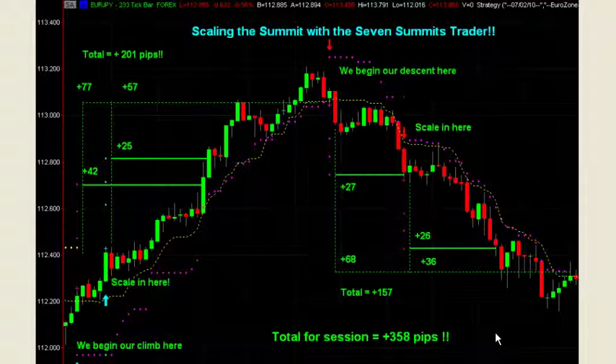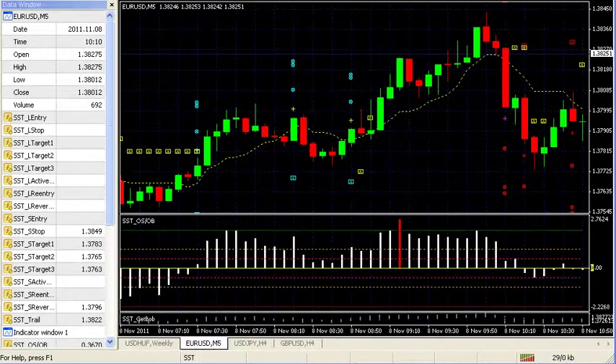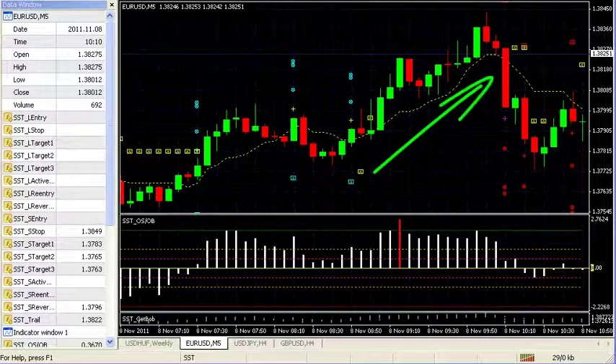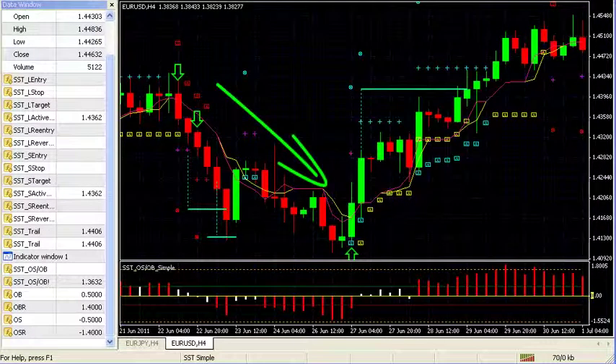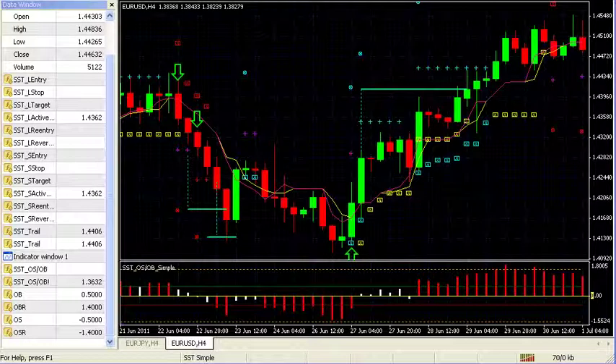We don't always get trades of this size, but we get large trades all the time. We're always getting the fixed target that has the highest percentage chance of being reached, while also being afforded the chance to stay in the trade and hit the ball out of the park. Moreover, we built into the system the seven keys to trading success, which you can find on our website at 7summitstrader.com. It's not just a bunch of indicators — it's a powerful set of proprietary indicators combined with an overall philosophy and best-practice discipline designed to give our members the greatest possible chance to succeed as traders. Our membership is made up of success story after success story. I'm one of them — I began as a member of a NetPix trading system.